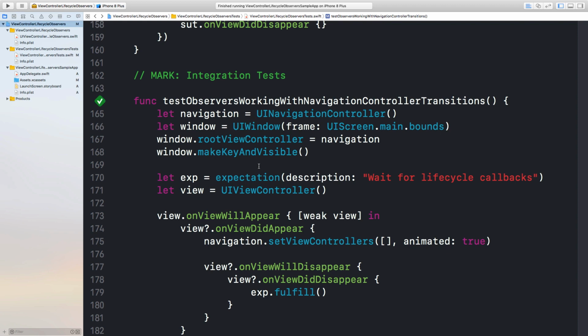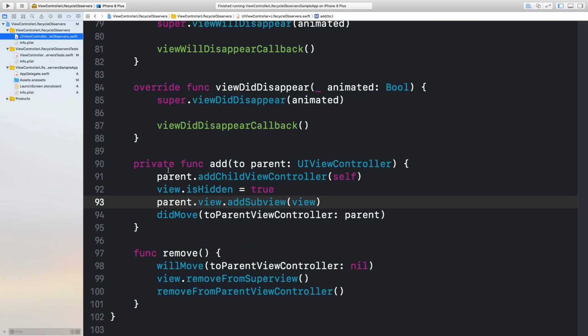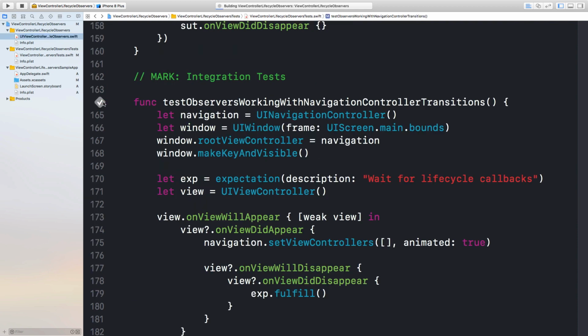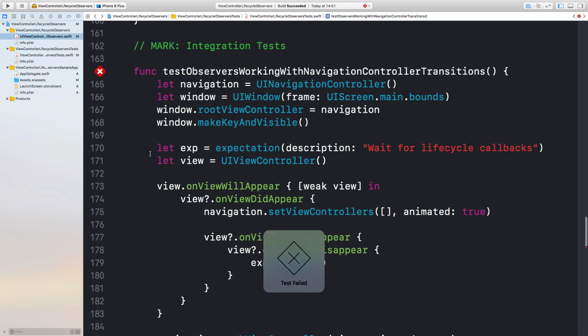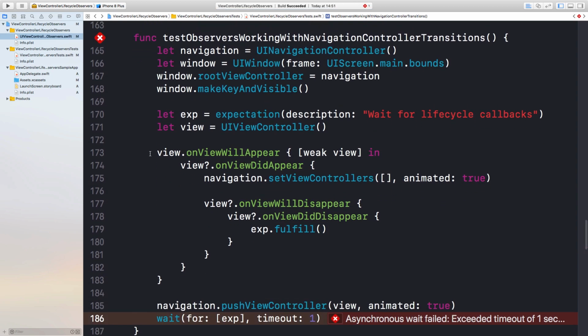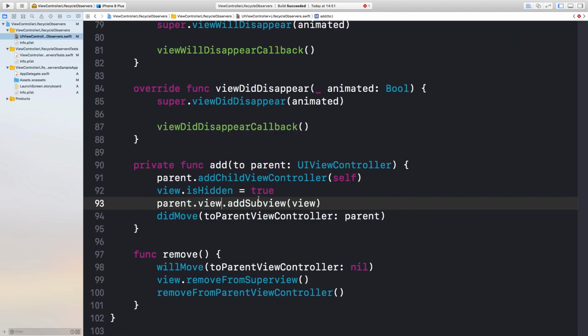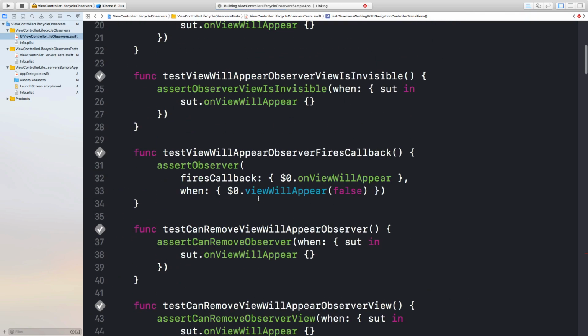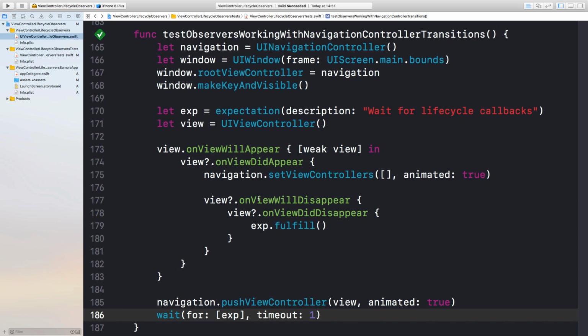But I want to see this test failing. Otherwise, I don't trust this test. So we can go back to the code, comment out the line where we add the view to the hierarchy, can go back, run the test, and it fails. So there you go, now we have integration tests. So let me go back, uncomment the line, run all the tests again, and it's passing. Okay, so again, we can have this test in a separate target, or we can keep it here. Since it's a framework, self-contained, it's okay, but if you have a large application, it's nice to separate them.